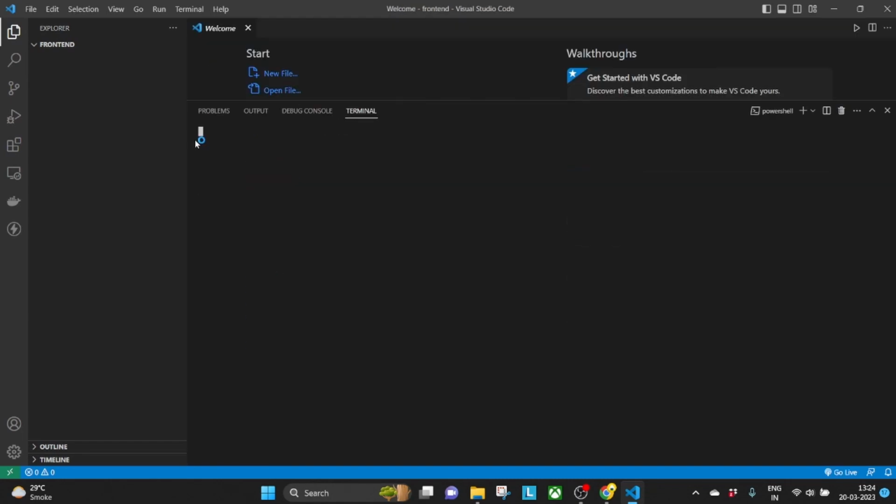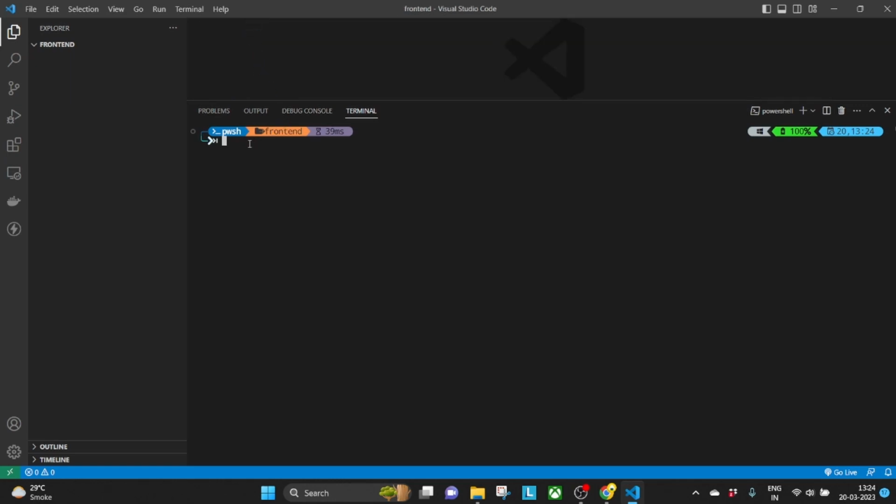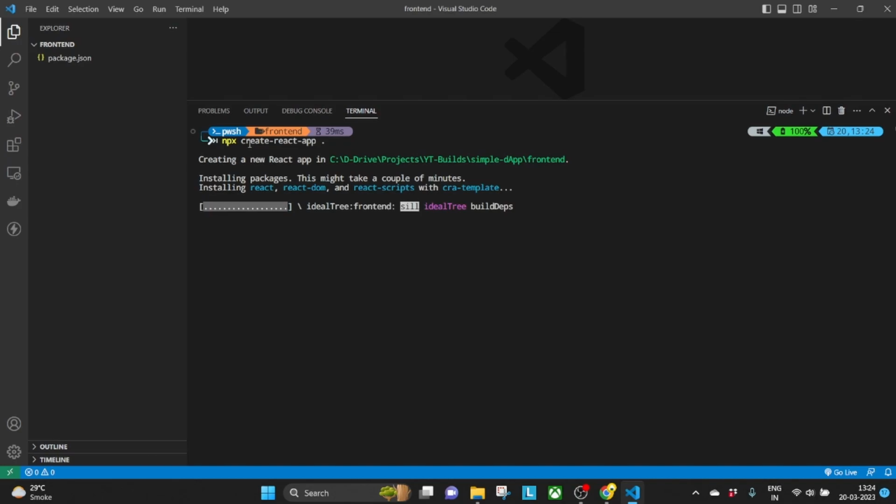Control J to open the terminal. Then npx create-react-app in this folder. Now this usually takes some time on my laptop.